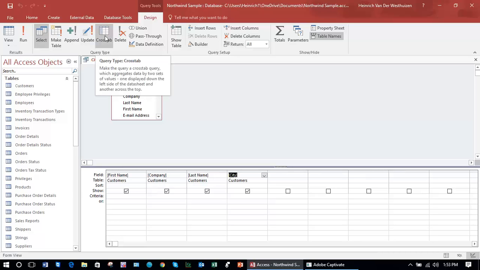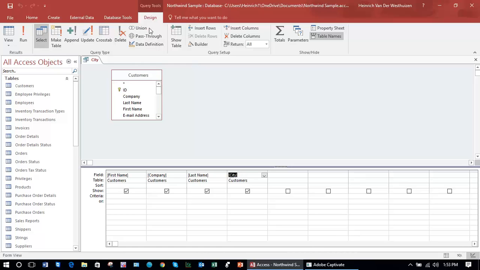The cross-tab query is where we aggregate the values from two different data sets such that they are tabulated in a way that makes sense. More about that in more advanced sections. The delete query is used to delete data from a table in an organized fashion. Typically the rule is that we do not delete data in a table except through a delete query, because the query can be structured in such a way to validate the deletion and make sure that we don't delete something that we do not intend to delete.